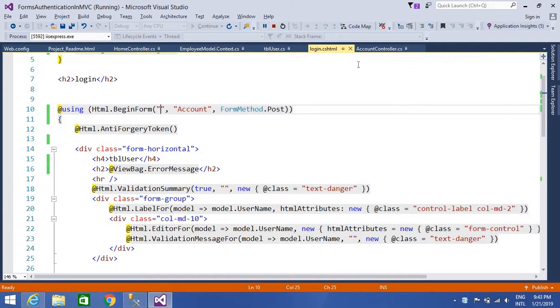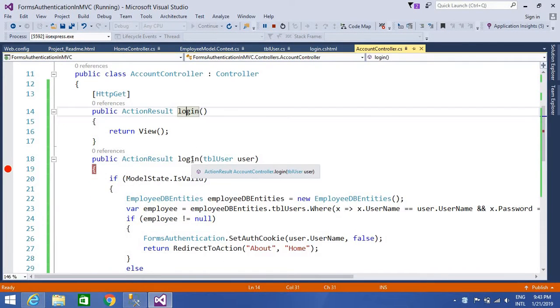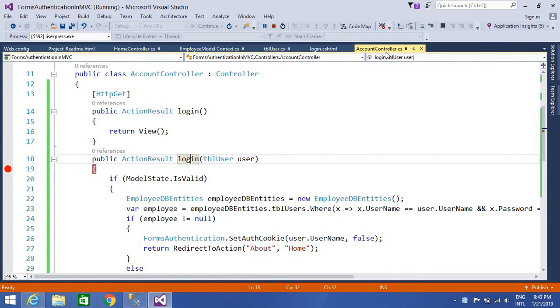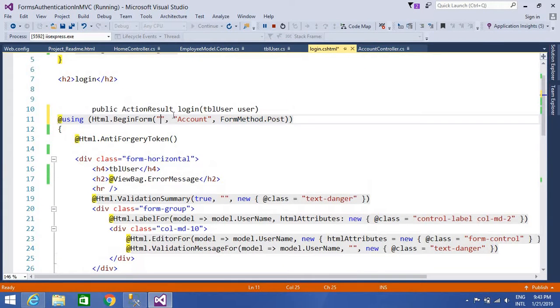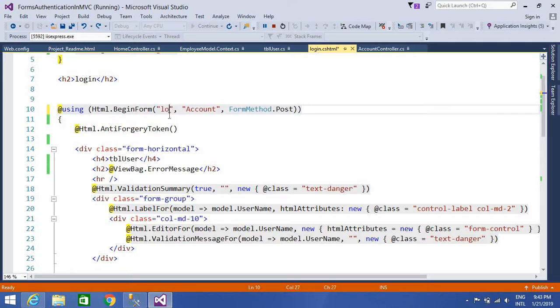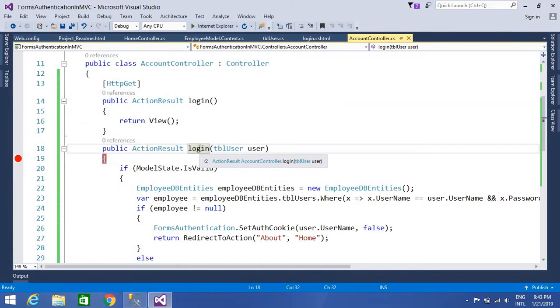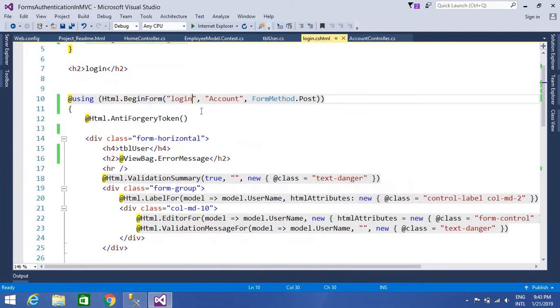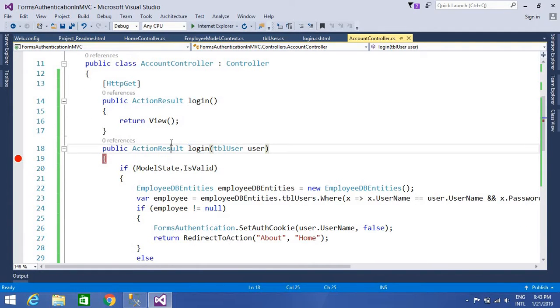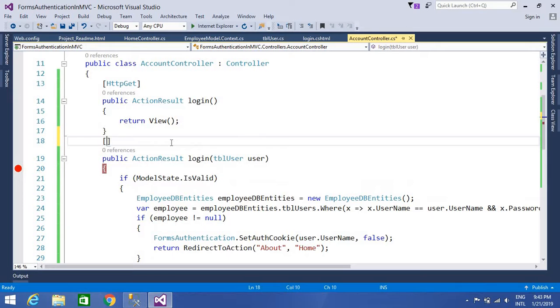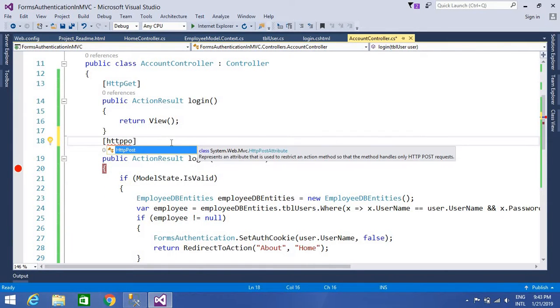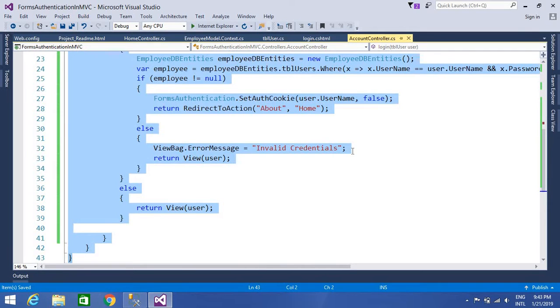For that, go to Login and declare it as a post method, HttpPost. Why are we using this attribute?